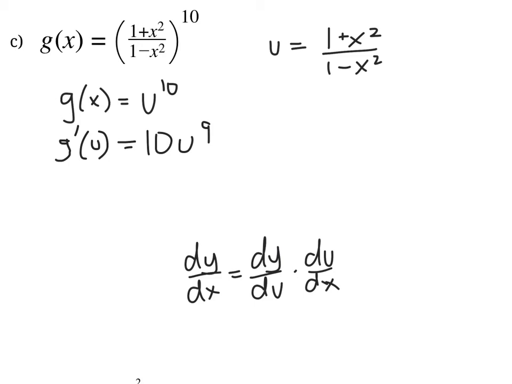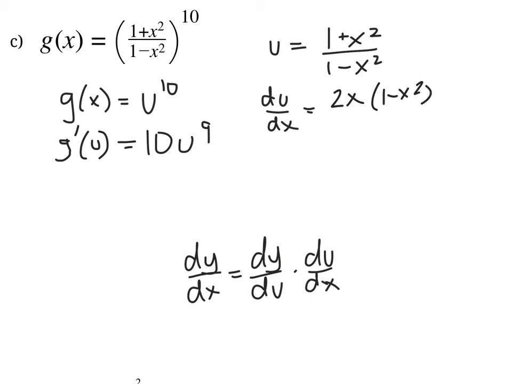U, on the other hand, we can use that du by dx. And again, it's something over something else, so that should trigger the quotient rule in your head, right? So the way we do that, once again, is we take the derivative of the top times the bottom minus the top times the derivative of the bottom all over the bottom squared. So I'm just going to do this super fast. The derivative of the top is just 2x times the bottom, 1 minus x squared. Try to fit it all on one line here.